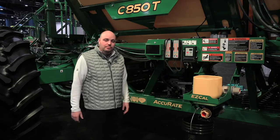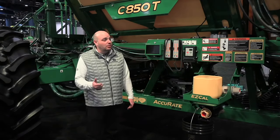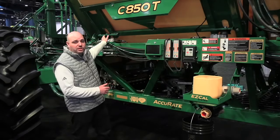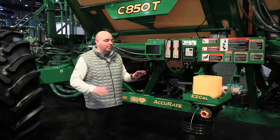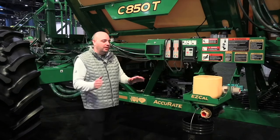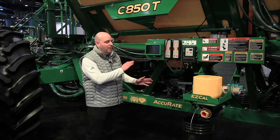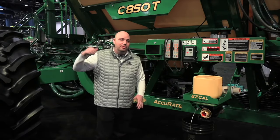Now another feature is calibration and blower automation. Tell us about that. Yeah, so like I said, Active Cal, which uses the tank scales, calibrate on the go, is available in everything, but the Accurate metering system enables Easy Cal. Basically, you grab a sample while you're tendering and you set an Easy Cal and off you go. You can just keep tendering. It runs in the background. You accept your MDV, it sends it straight to the G5 in the tractor cab, and off you go.